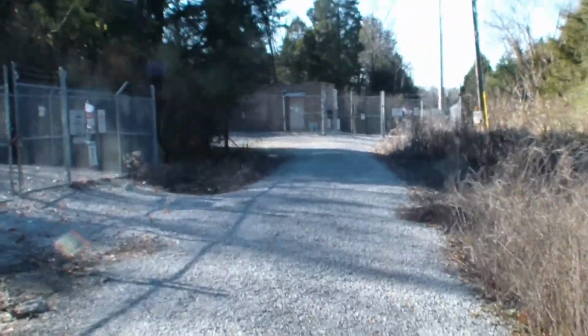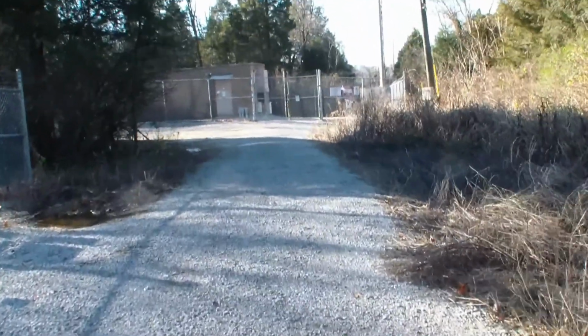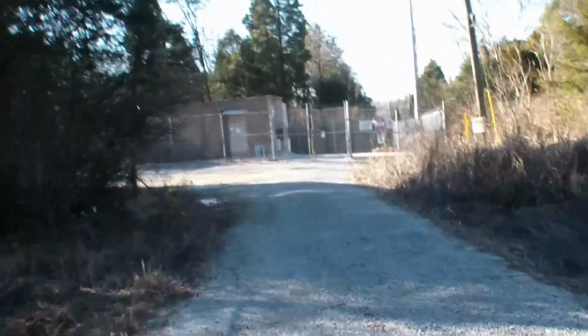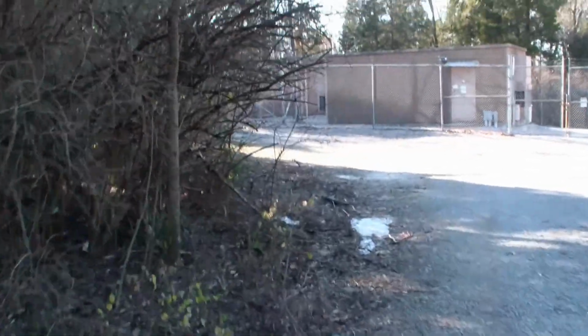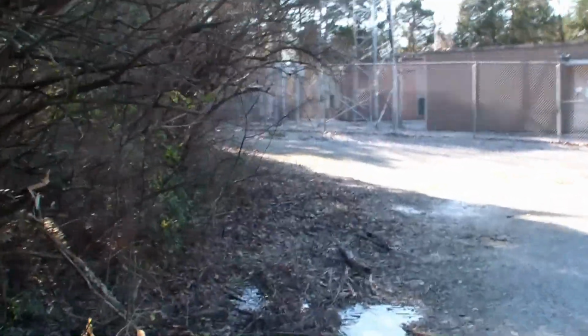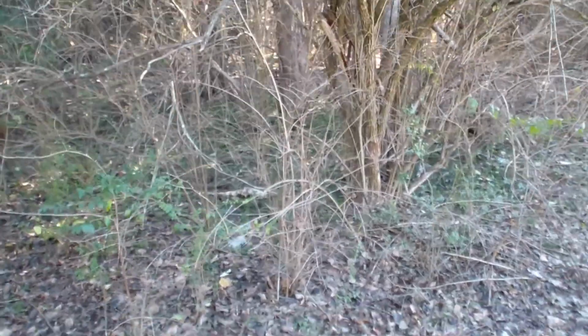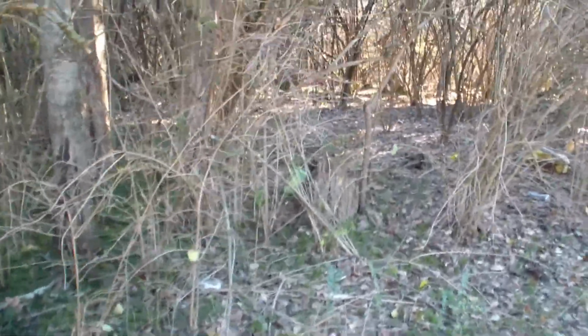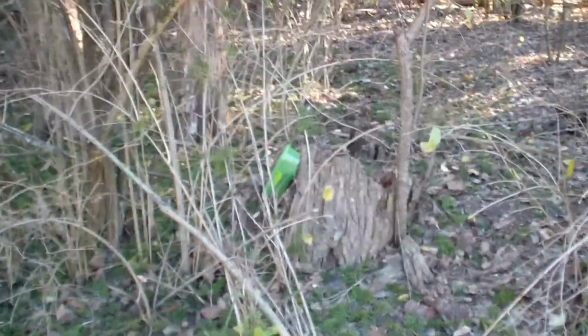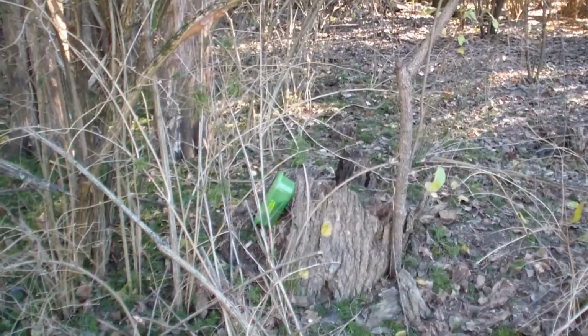So, we're closing distance fast. Got 80 feet. 30 feet. 20. That looks like a nice place to go climbing around in. Oh wait, it could be that the cache is sitting out in the open. Okay, but we're within 4 feet of it, so I'll give him that. Alright. Cache located in 1 minute and 30 seconds.